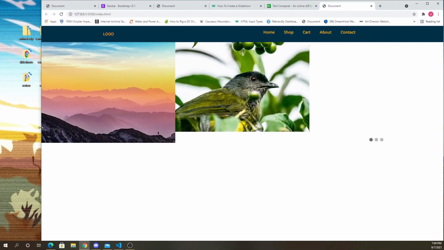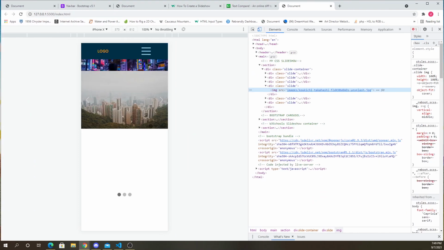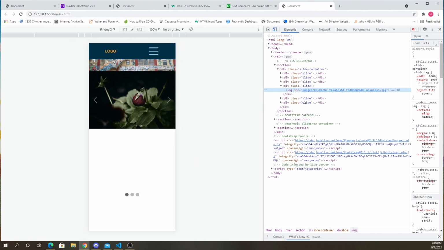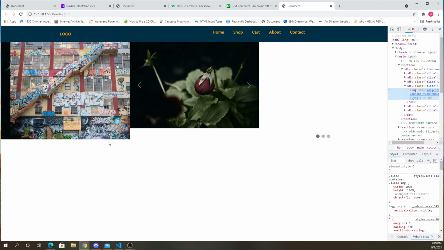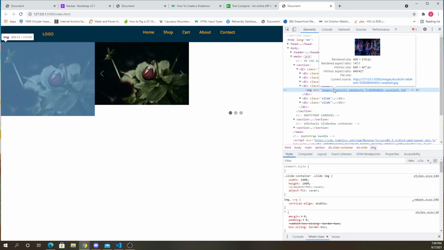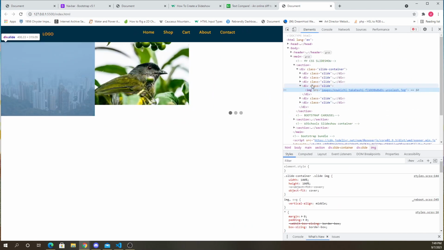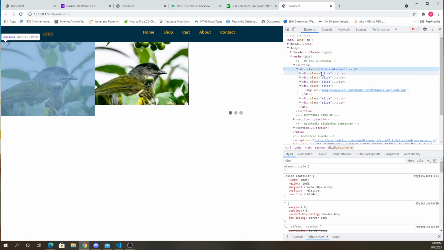Nope, it's still there. Let me inspect it. Go to this size. So that's the image, that's the slide, that's the slide container.